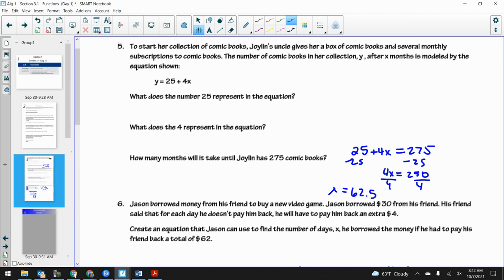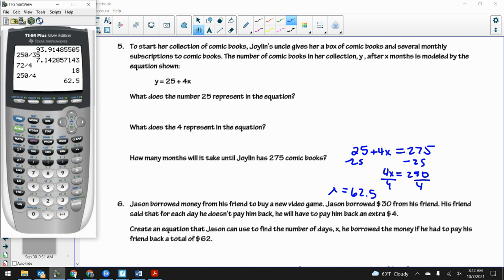All right. Somehow I got 13. What is it? I got 13. What's wrong? How did you get 13? We did 25 plus 4x is equal to 275, right? Yeah. You got what I got? I got this. Okay, good. Maybe you just punched it in your calculator wrong. Oh, I see. I put 50 and 250. Oh, yeah, that would be an issue.